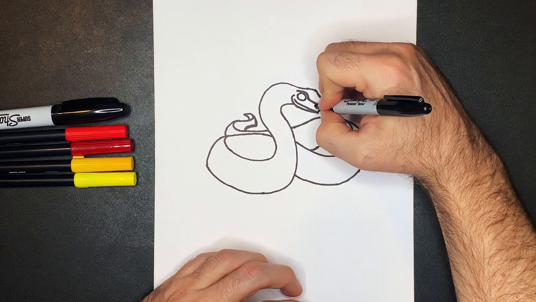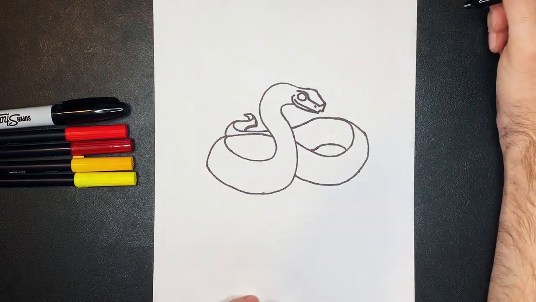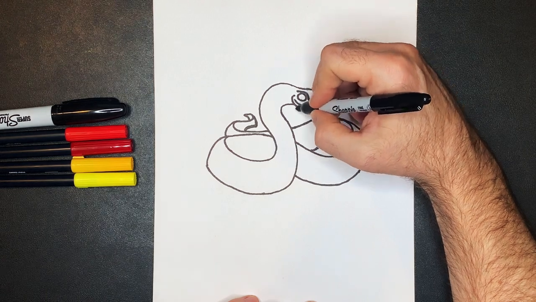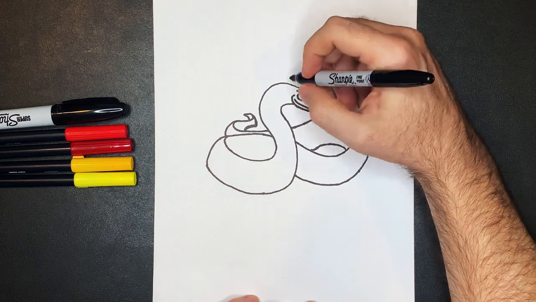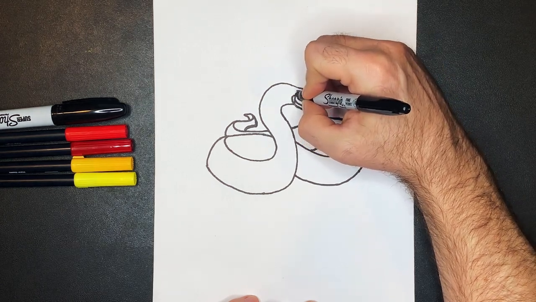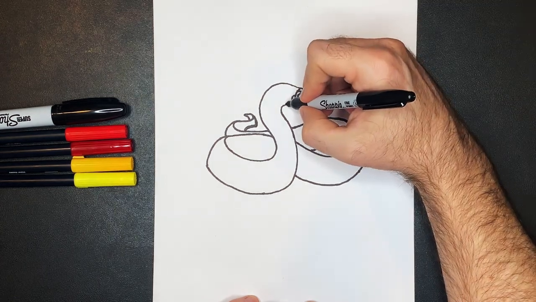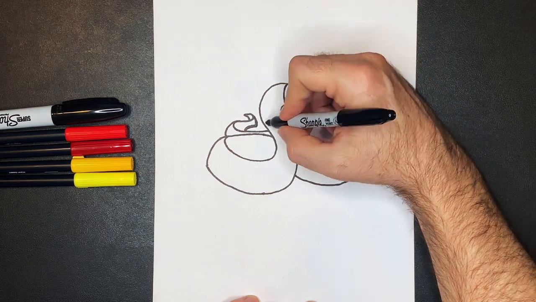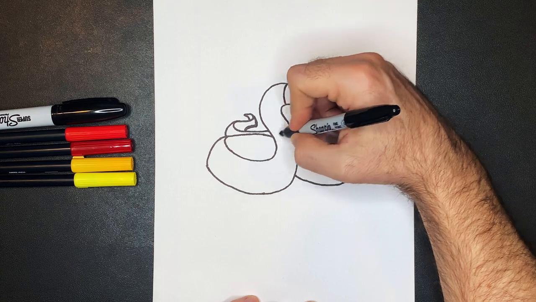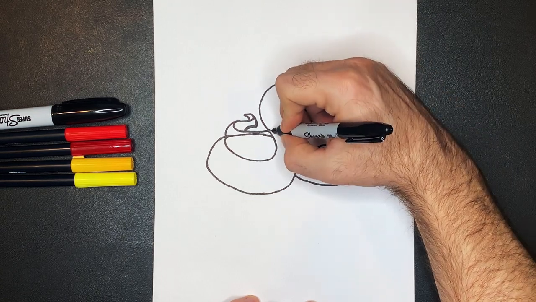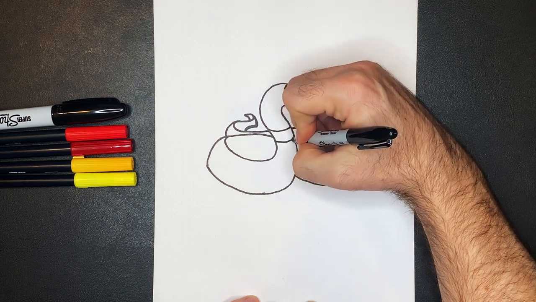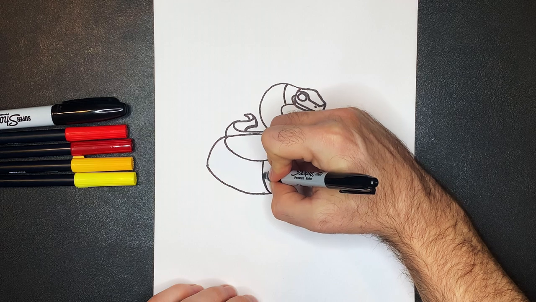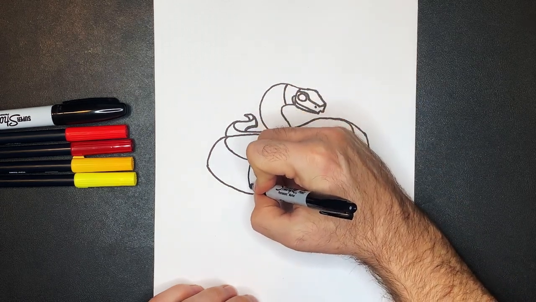All right, next we're going to draw the stripes. We're going to draw ours like the eastern coral snake. So eastern coral snakes have kind of this yellow line that comes almost across their eye but it's a little bit behind. So I'll show you what I mean. We're going to take a line like this, kind of curve it up like that. Same thing over here, curve a line following that one like this. And then we're just going to keep those curved lines going. There's a little bit of space in between the yellow bands. So I'll show you how they're spaced out. Just keep curving those lines. We're giving them the body that really rounded shape by putting these lines in. We're just going to keep those going all the way down. I'll speed this part up so you guys don't get bored of me drawing lines.